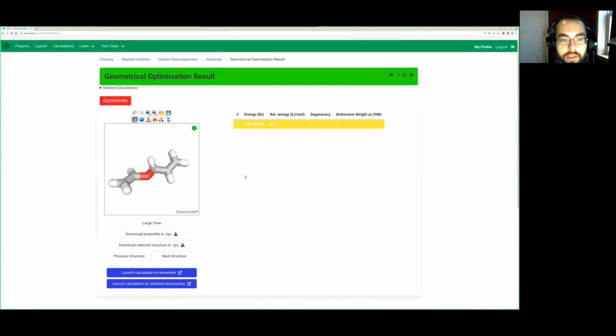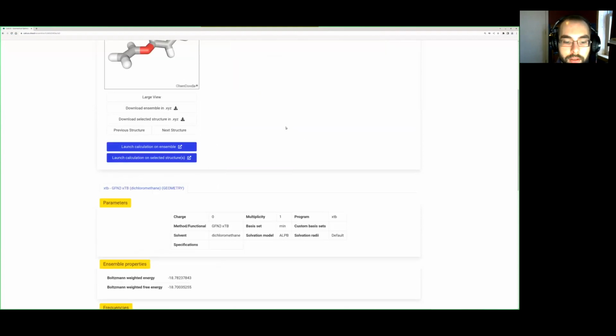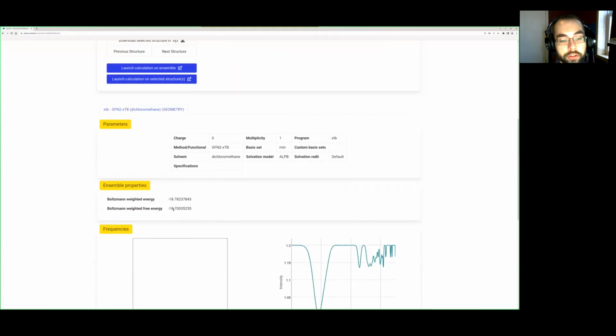So we see on the page, well, it's the same page. Here it looks exactly the same. Scroll down, we have the free energy, well, the Boltzmann-weighted free energy. Here we have only one structure, so it's the free energy of that structure.